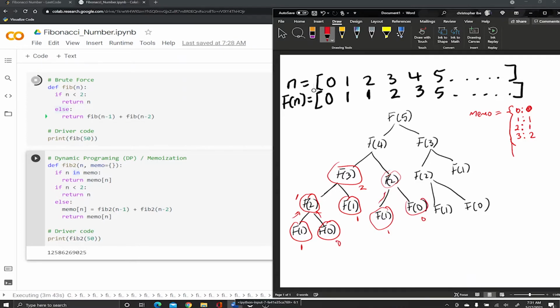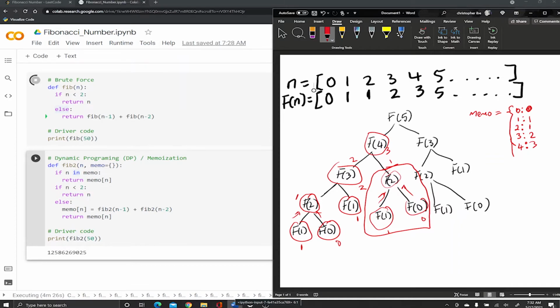Okay, we move upwards. Again, keep in mind that from f of 2 downward, we've seen him before, so we don't have to do any of this calculation. We just go in the dictionary and pick out the value 1 and pass him upward. So now we have 1 plus 2, because f of 3 is 2, f of 2 is 1, which gives us f of 4 is 3. Once we calculate f of 4, we store him in the dictionary too. I think my math is wrong, but however, once we calculate f of 4 it is going to give us 3.